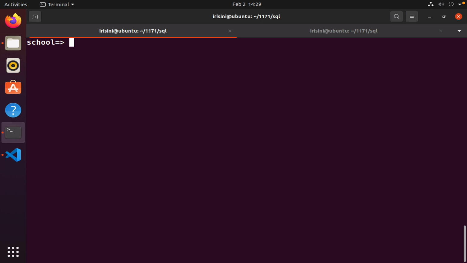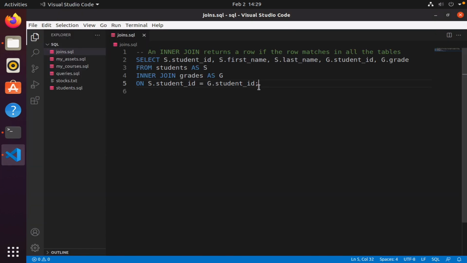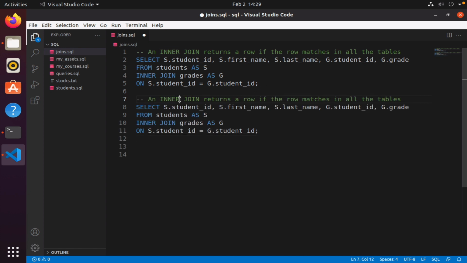And we again can do a join for that. However, we have to tell PostgreSQL the type of join. It's no longer an inner join, because an inner join will have to make them match. Has to be one in students, has to be one in grades. I don't want that. The principal wants to know who is in students but not in grades, because we want to find out which students don't have grades. So I'm going to copy and paste this, and I'm going to call this a left outer join.